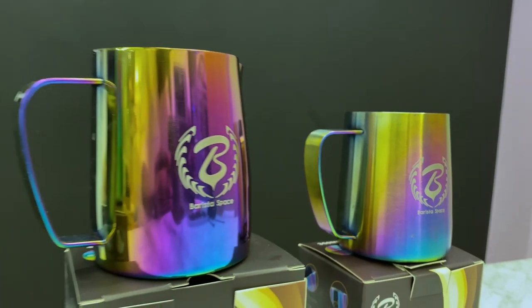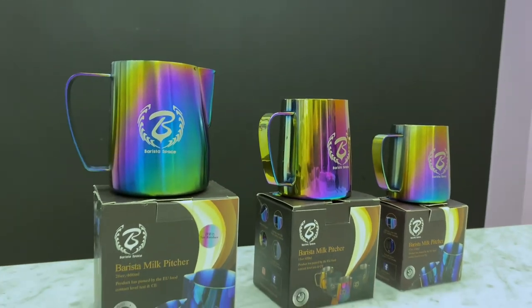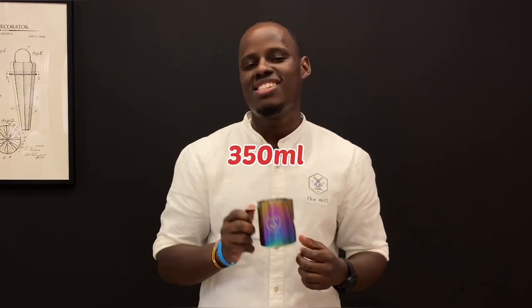Starting with the first key feature that you're going to notice on the milk jug: the different sizes of the milk jug. Recently, I was able to purchase these three milk jugs to use in our coffee shop while we are making the different latte art on our cup of coffee. We have different sizes. We have the big size, the medium size, and the small size of the milk jug.